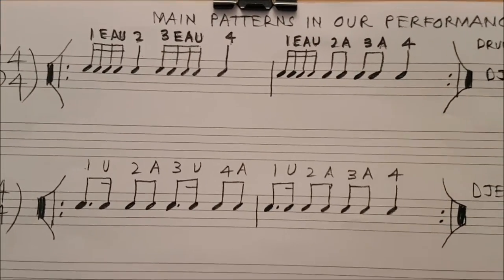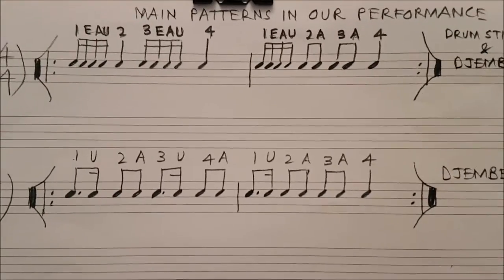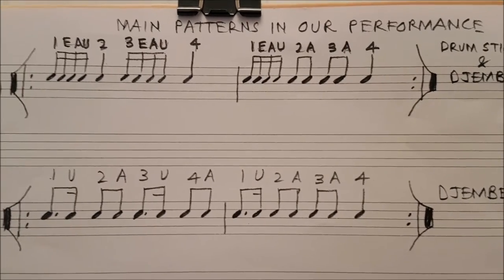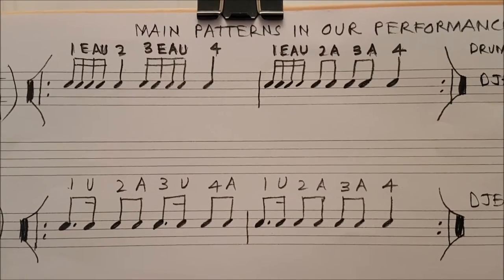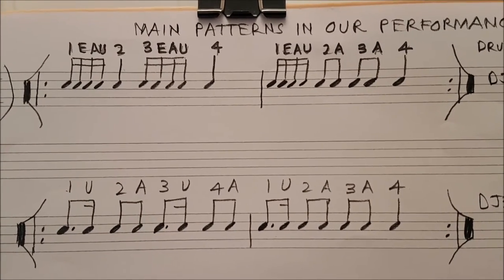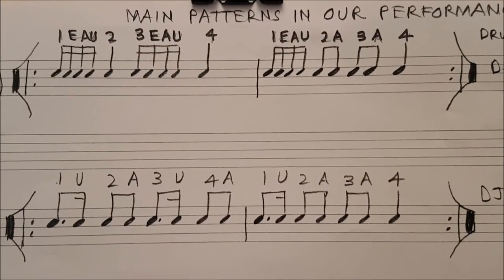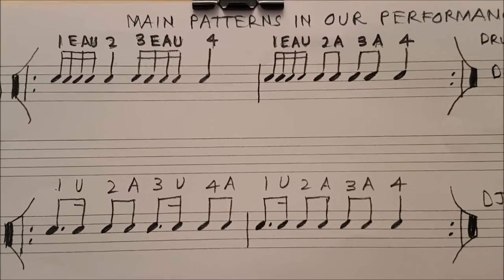I'll put a little timer on and we can count in time with that. Here we go. I'll count you in. One, two, three, four. One E and a two, three E and a four. One E and a two and three and four. And again, one E and a two, three E and a four. One E and a two and three and four.